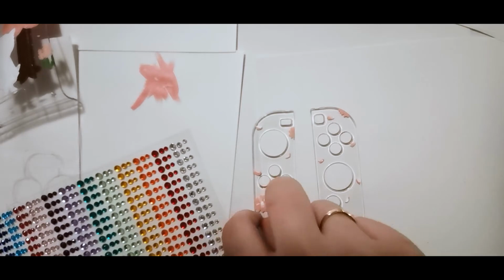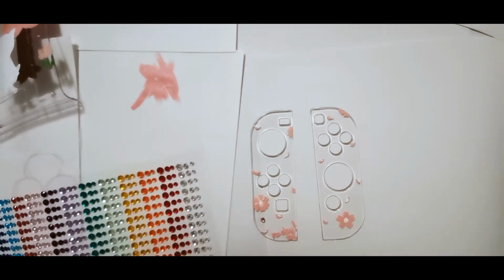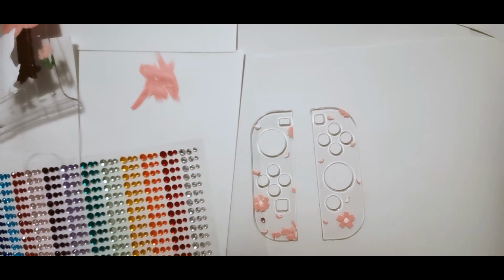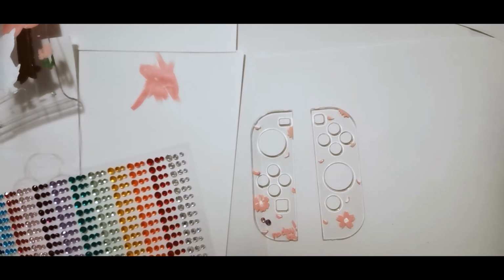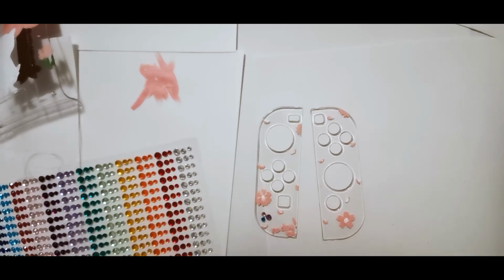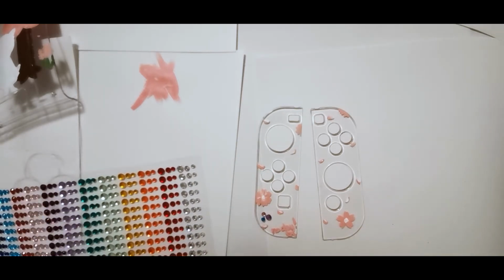And then it was sequin time. I've never really customized anything, especially, well, I have, but not covered it in sequins, and I wanted to have a little fun and make it look all flashy for Diana. I'm just using a pair of tweezers here because it's much easier than trying to use your fingers to pop all of the little sequins off.